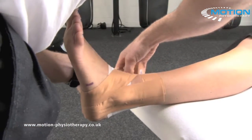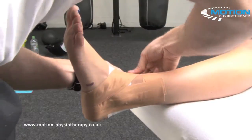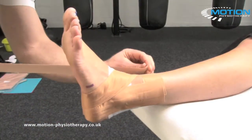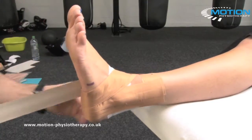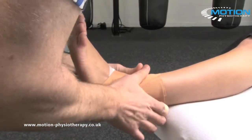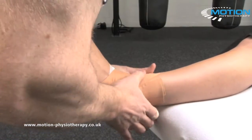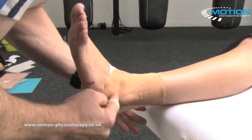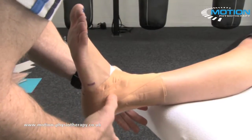This is where you need to start being careful around the base of your fifth. You're not looking to put too much pressure through there, finishing across the front of the joint and flattening all that down. That's a figure of six technique, just to try and reinforce support through your ATFL at the front of the ankle joint.